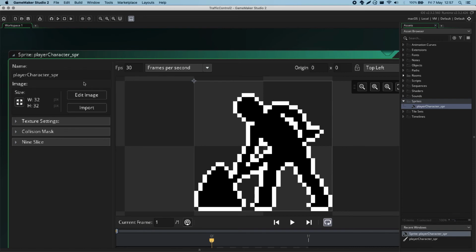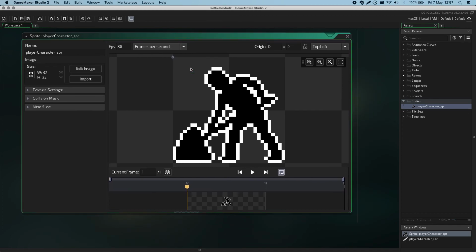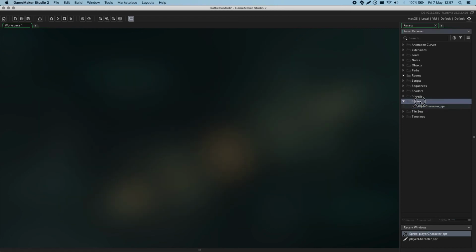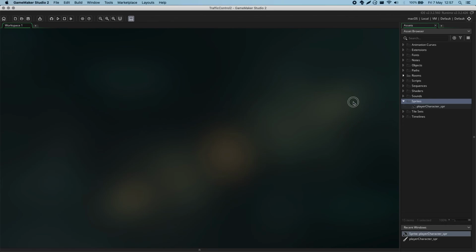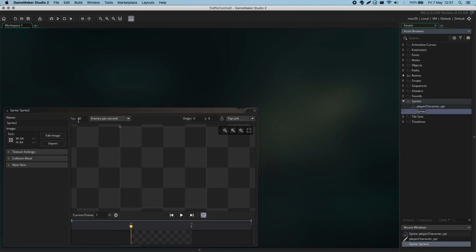as a visual component of the game. So let's go and add the other components that we planned. This was back in the first video. I had my plan for all the different assets and characters and objects. So for the game that I'm making, I need a car sprite. So let's go to the sprites folder, right click, create, find sprite.